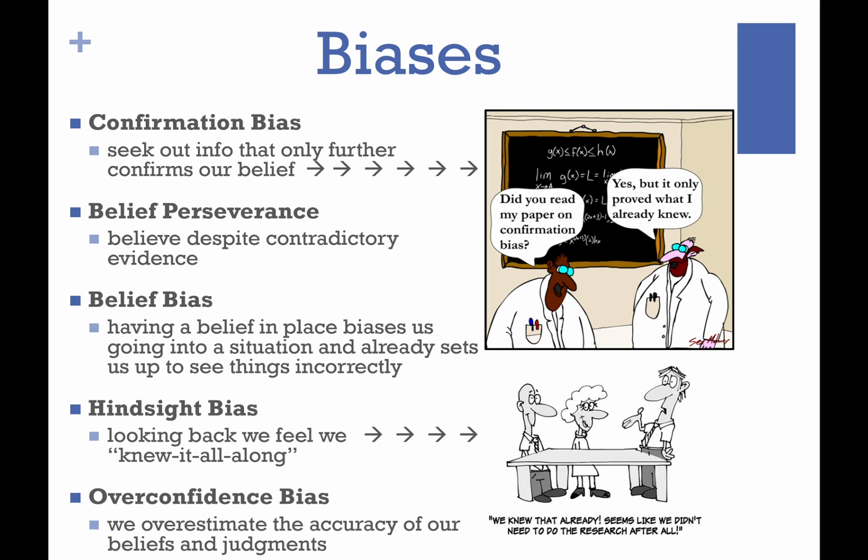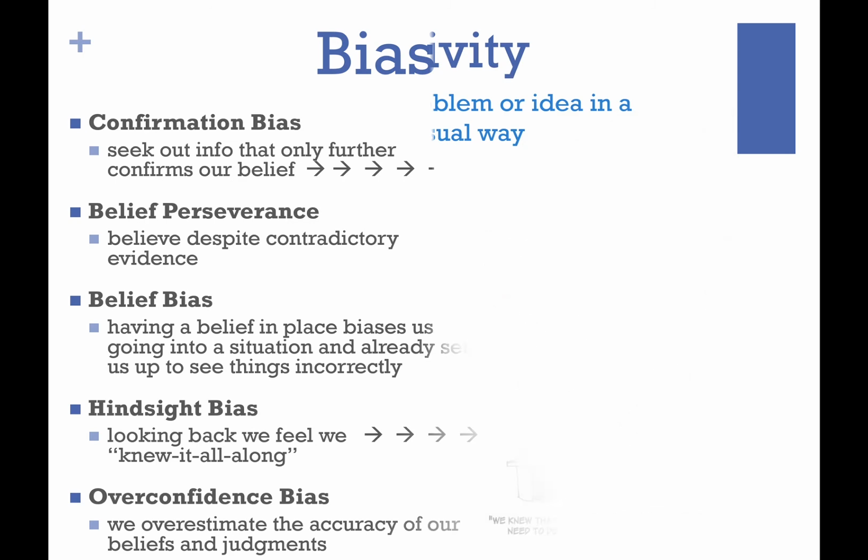Like, oh yeah, I could do that easily. When you watch people do something and they make it look so easy, your overconfidence bias would say, well, I could do that just as easily, and you're just not thinking clearly on how difficult something is.